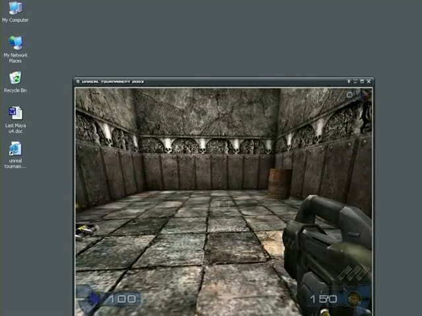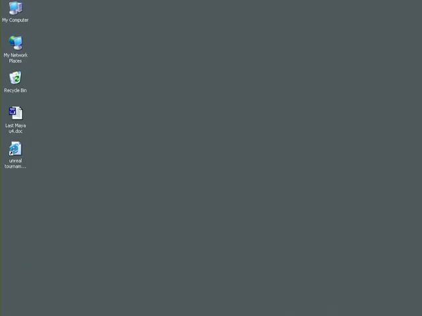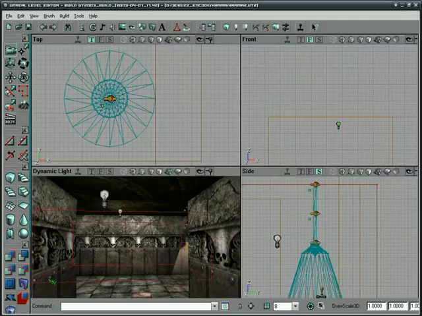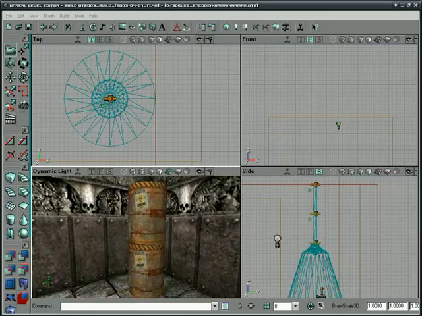Why don't we just exit real quick and fix that? Because it's kind of crawling around like the floor's covered in grease, and that's just kind of scary. Yeah, it is kind of scary. So let's move over here. It's a possessed barrel. That's kind of scary.